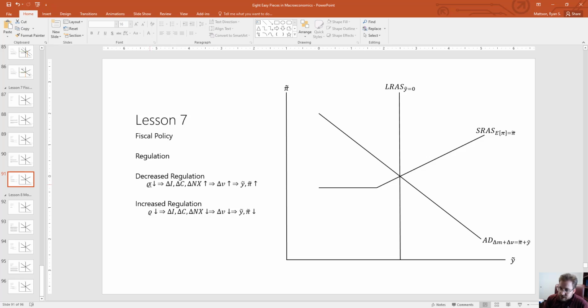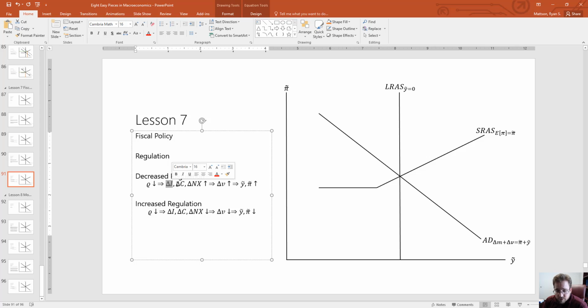So let's say we have this decrease in regulation, or a deregulation. We'd end up with, say, maybe firms buying more goods and services for production, households consuming more, that velocity of money going up and therefore pushing out that inflation gap and output gap. And the same with the opposite direction, increased regulation. So here I have my typos there. I want my up arrow. Here we have that increasing regulation, which would then be decreasing that velocity of money and pushing that inflation gap and output gap down.